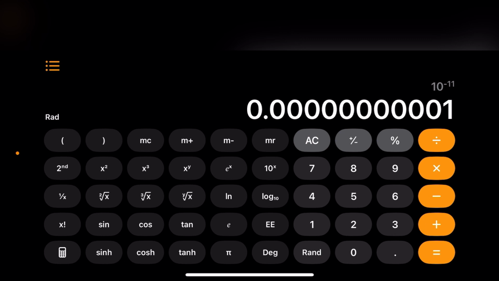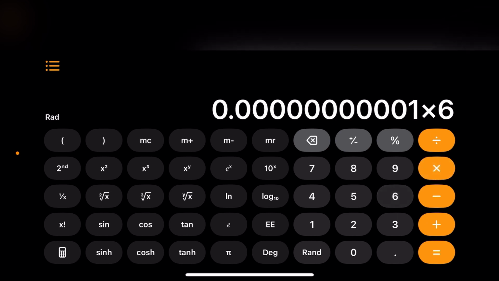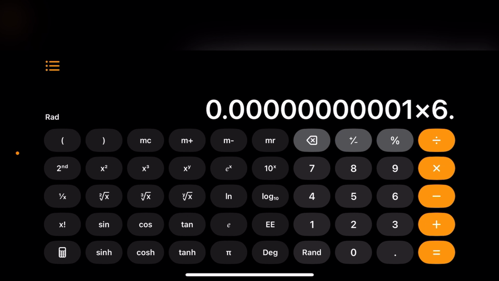Now, I wrote that down on this piece of paper. You can't see it right now, but I got it written down. Then I multiply it, because the equation was 6.67 times 10 to the negative 11 power. So we got the 10 to the negative 11 power down on this calculator. So now we multiply, like the equation says, 6.67.